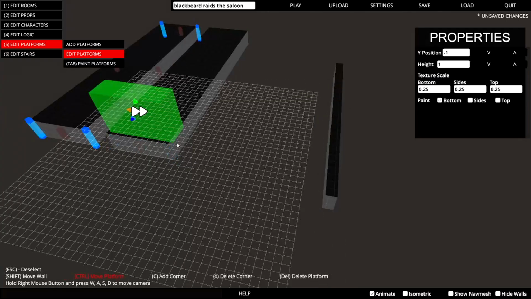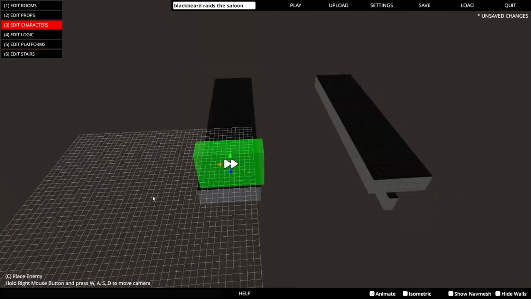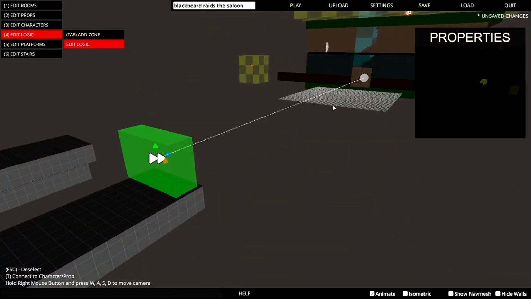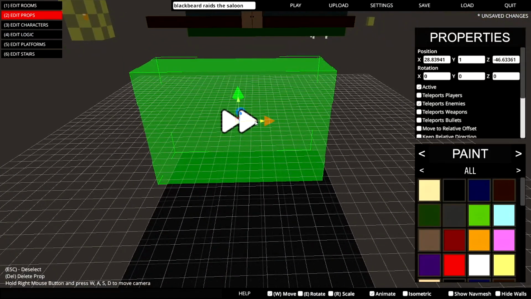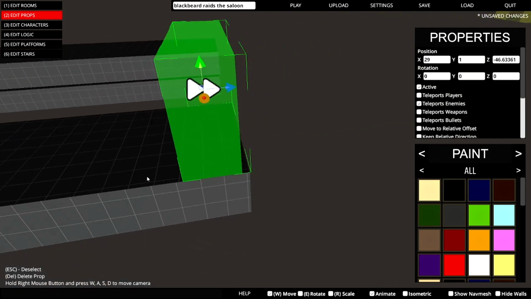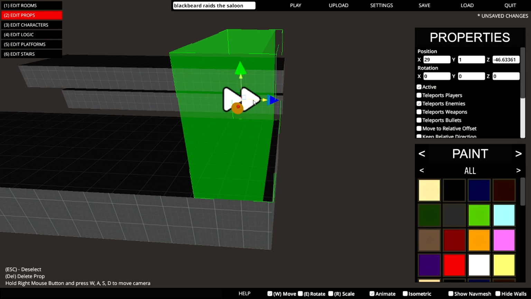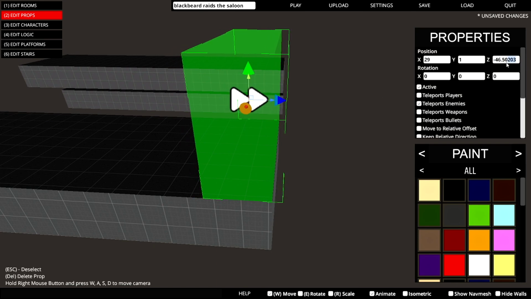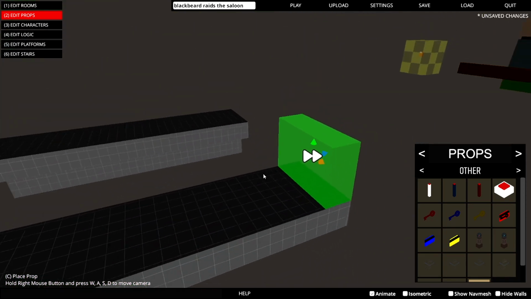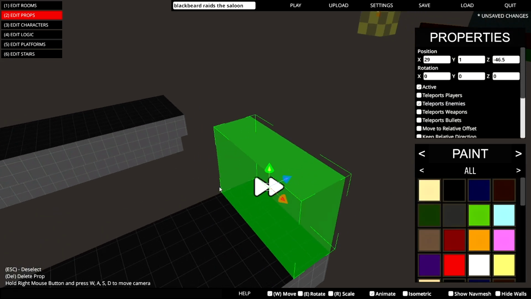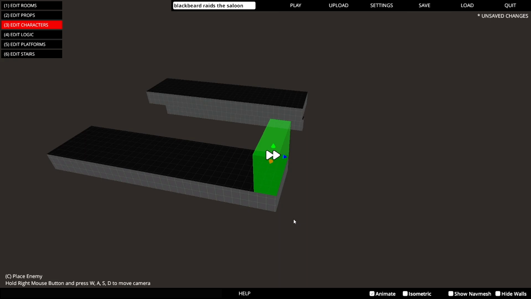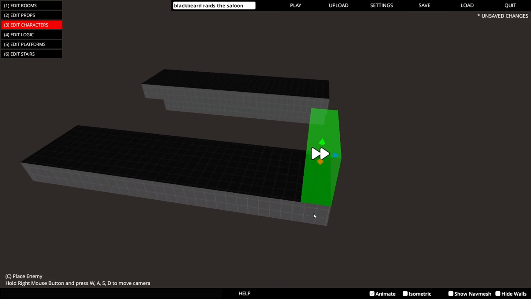So I usually have 3 platforms, like this. Here's the teleporter, which you link. It doesn't have to be perfect. You can leave it like this, but I prefer to make it, I guess my little OCD is kicking in, perfectly aligned with the sides of the platform. And then this one will be different. This is pretty much already done with step 1, because now for step 2, we're gonna set up the first wave.